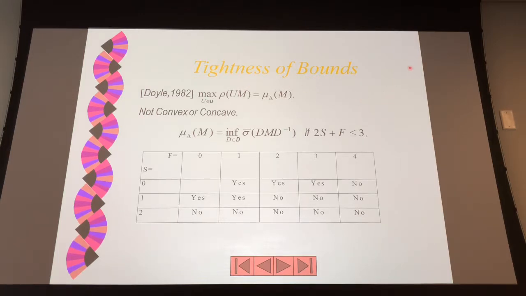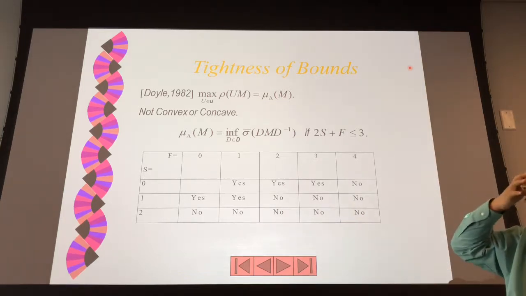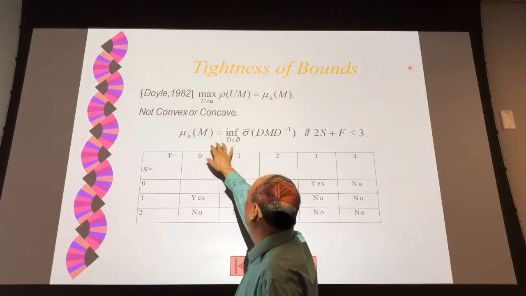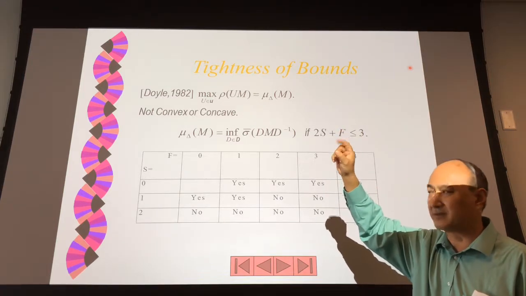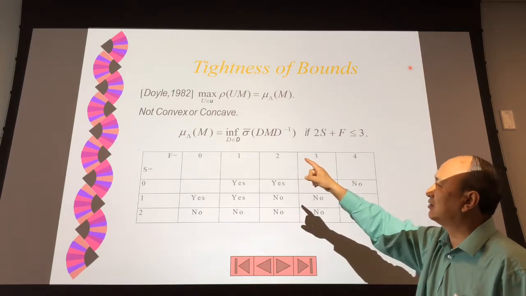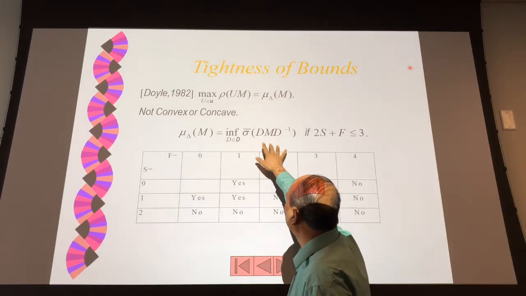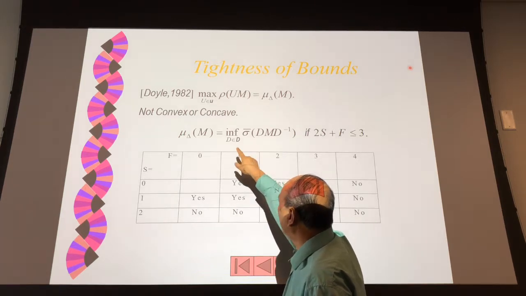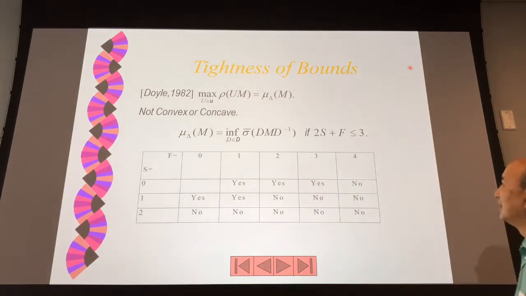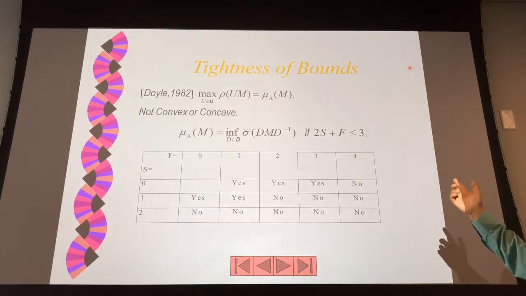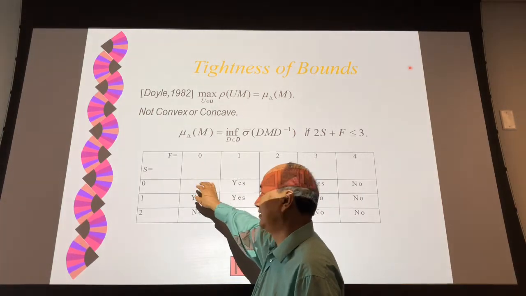Because of the tightness of these bounds, we so far cannot say a lot. There are a lot of notes, giving a connection, giving a structure of your delta. But depending on the structure in the delta set, the structured uncertainty set, the structured singular values can be used, and you can use the scaling of M to get the exact, its tightest bound. But the condition is S plus F should be less than 3. In other words, if F is 0 and S is 0, then there's no uncertainty.